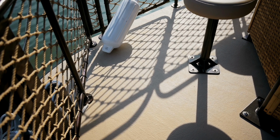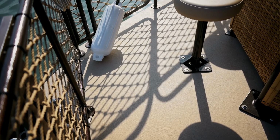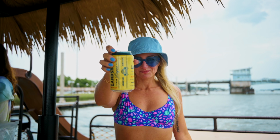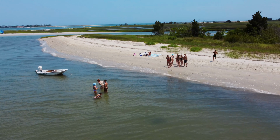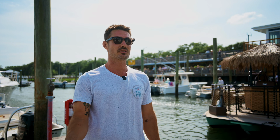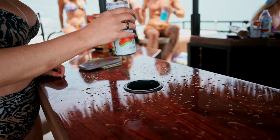If you look at the rest of the boat, we went with a color that was going to be able to kind of help disguise sand and dirt and food, and it's a tour boat. People are partying and having fun and drinking. We're gonna be going to the sandbars, gonna be going to the beaches, so we wanted something that doesn't show filth. Everything is a non-skid material, so it's also super safe, easily just grabbing a hose at the end, rinsing everything down.